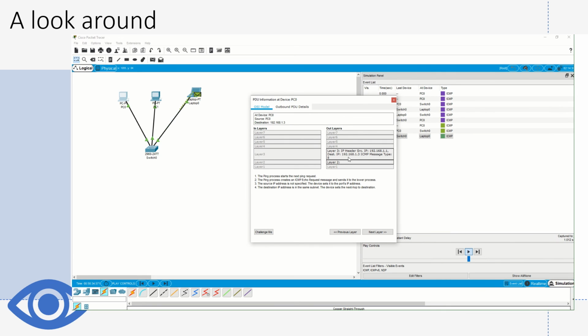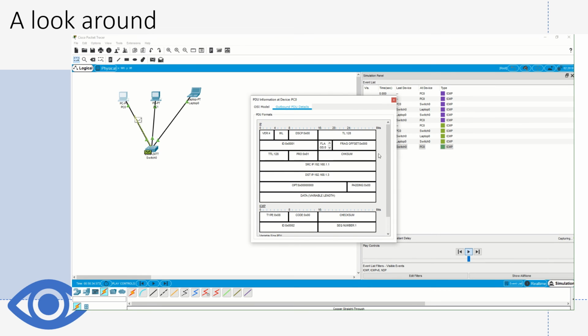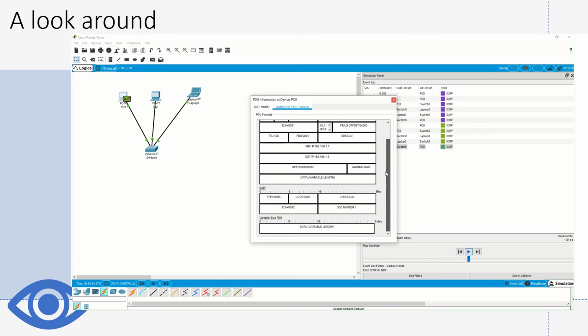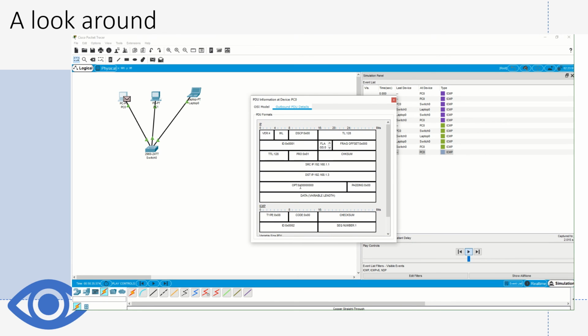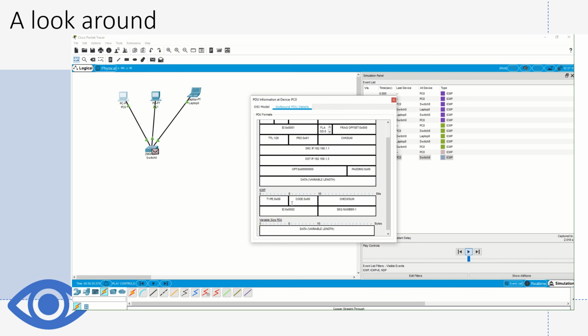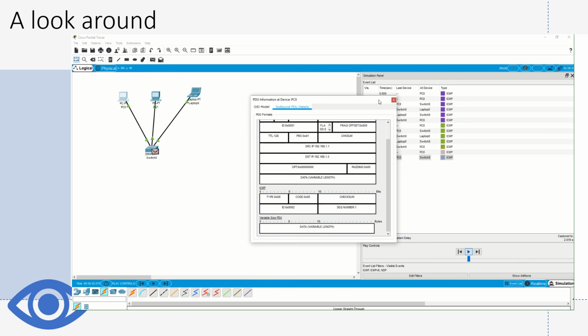you can see what's happening here. It tells you an ICMP message here is going from 192.168.1.1 and the destination's 1.3. And then this is a breakdown of your actual packet. So when we're breaking down the packets, you can see what's in here. There's your data and whatever else. Time to live is in there as well. The checksum can be in there. And it's all working just fine there.